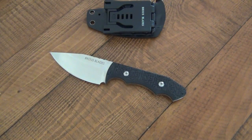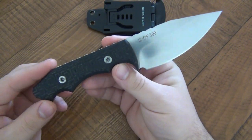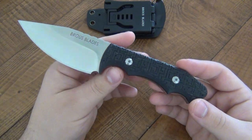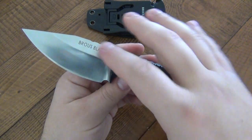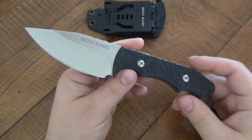I want to do a knife review for you today. This is a Brous Blades fixed blade, just called the Threat. A lot of people out there have seen Jason Brous's triple threat, which is really popular. Basically a very similar knife with three different grinds in the blade.